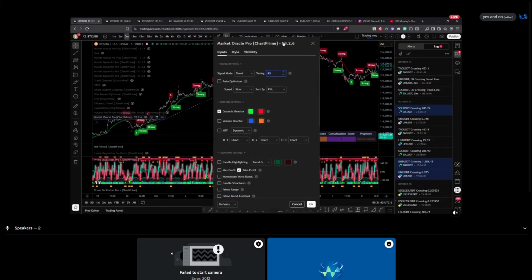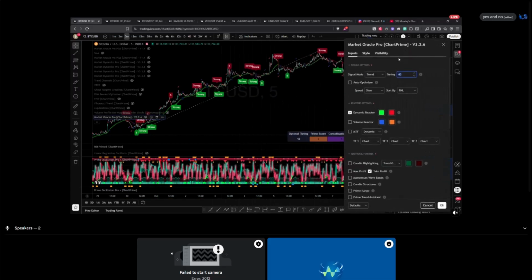What is going to be the number? I don't know. I have no idea what is going to be your tuning, right? But I know that mine fixed 43 because I trade on the 4 hours, and then it works for me on the 15 minutes, and it works for me on the 1 hour, and it works for me on the daily. All right. But let me give you an example. For example, here I would actually go for something like 60.